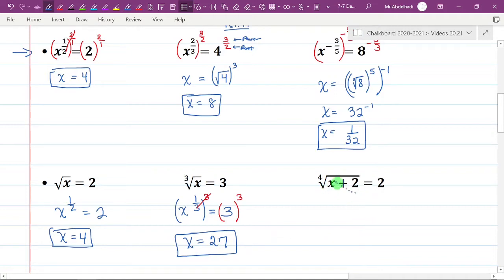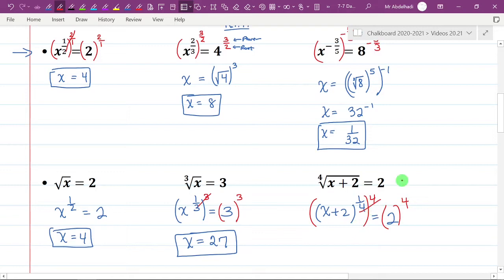How about over here? We have a radical, a 4th root with something inside. It's going to be x plus 2, this thing, to the power of 1/4. That's what it is. So a 1/2 power is a square root, a 1/3 power is a 3rd root, a 1/4 power is a 4th root. See how that works? And now that we know that this is a 1/4 power, we can use the multiplicative inverse of 1/4, which is 4, on both sides.